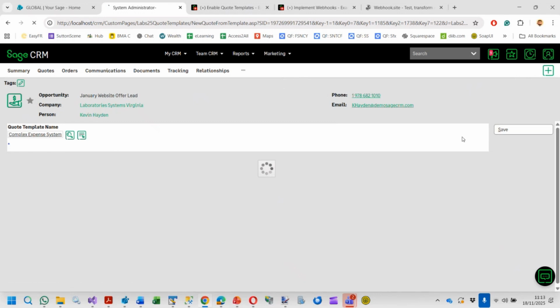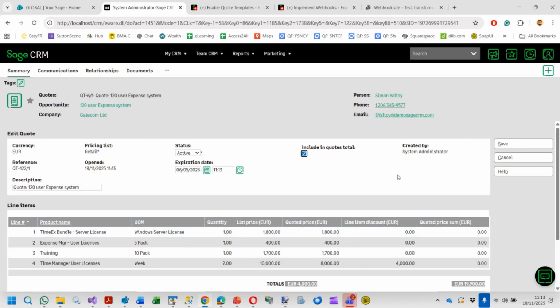And what you can see is that this is now created, carrying across the information of who has created it. It's brought back into the newly created and saved quote in edit mode to allow any of the details to be changed that somebody might want. And it's got even the date when it was opened, and it follows the pattern for the expiration date picked up from the system parameters, and we can choose to save this quote.